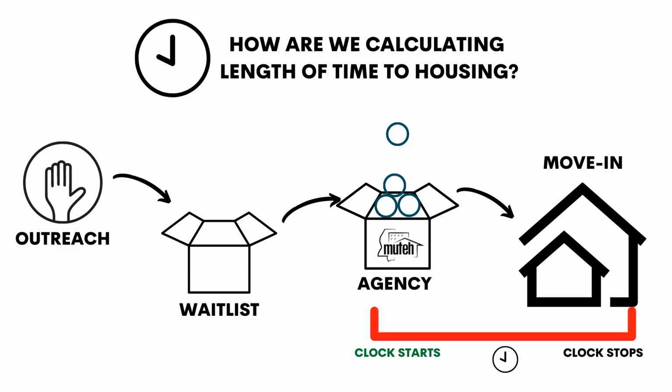I just want to make sure that that's clear. What we don't want to do is let a person languish on the list for days on end, and then just when we think we found housing stock, move them on and say, hey, we moved this person in. We want to move that person into our program, begin the engagement in case management, and then be able to tell the story of what it means that this person was in our program for X amount of days, and when we got a unit and we got the key, we housed them on this date. That's one of those indicators that we want to be able to accurately calculate.